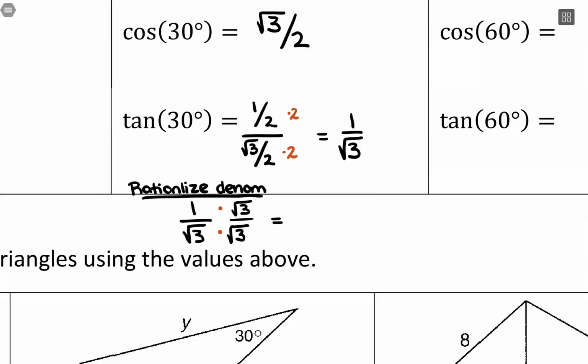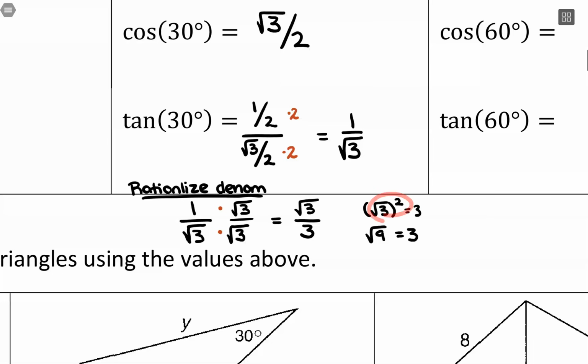In the numerator, 1 times square root of 3 is square root of 3. In the denominator, you can think of this a few different ways, but we're basically squaring a square root, which undoes itself. So all we'll have left over is just 3. Either you can think of that as having the square root of 3 in parentheses squared, which turns into 3, or you could think of it as when you take 2 square roots and multiply them, you multiply the insides. So that would give you square root of 9, which simplifies down to 3.